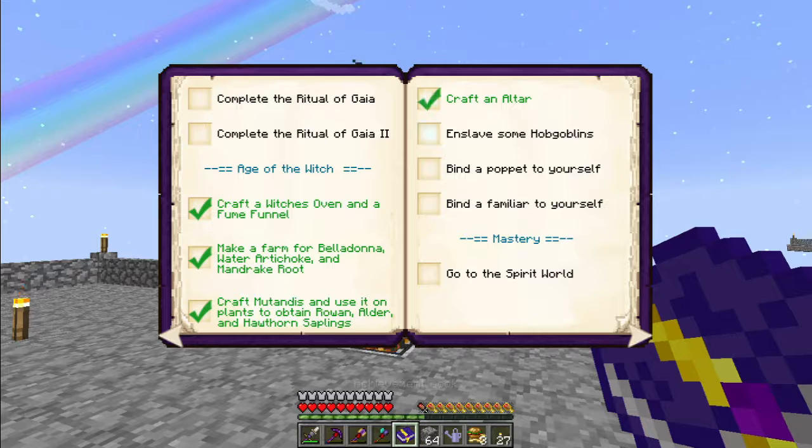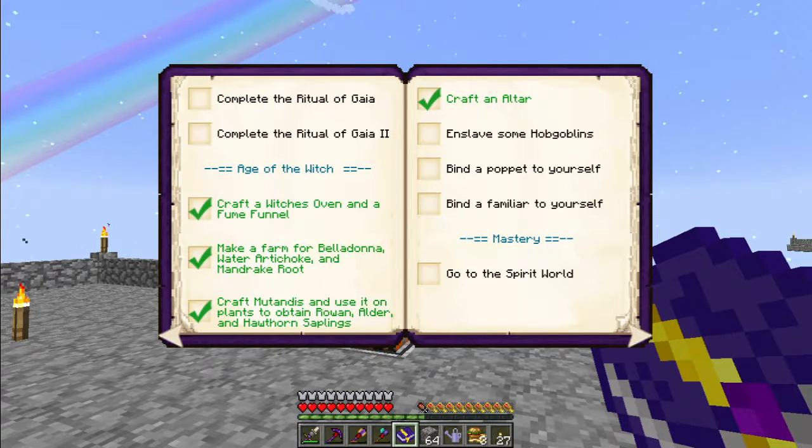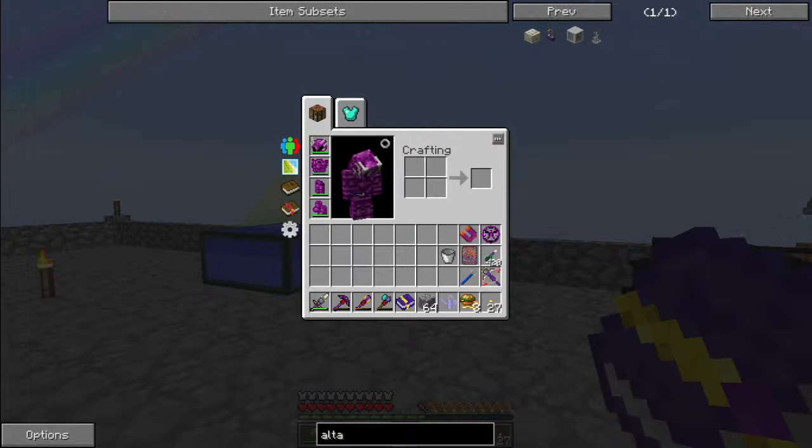We crafted the altar. So a few things we have to do. There's not much left that it wants us to do for Witchery. We need to get a familiar, we need to get a poppet, which we'll get a death protection poppet because that makes the most sense to me. We need to enslave some hobgoblins. That is interesting.